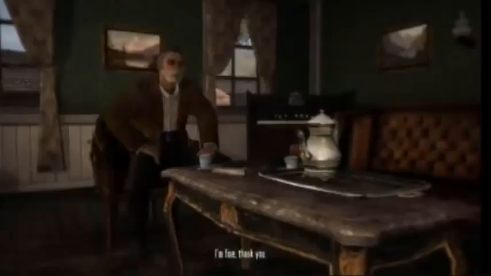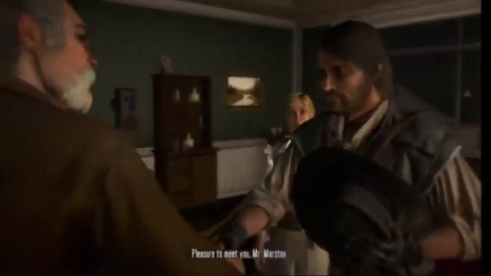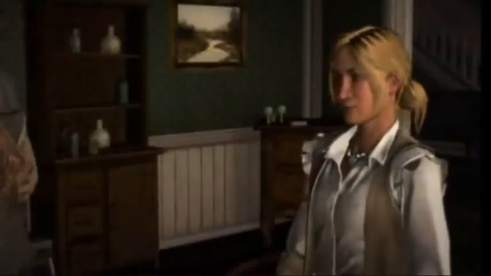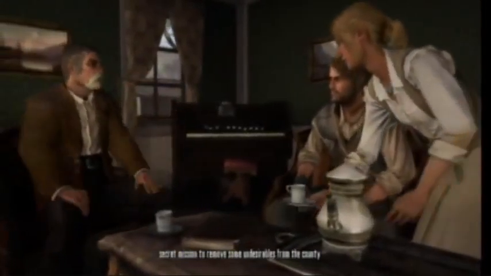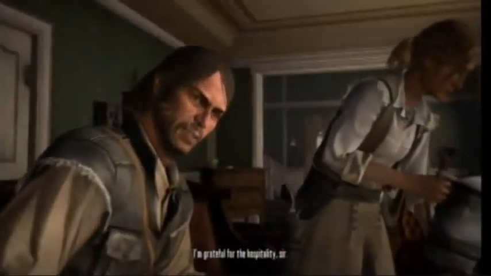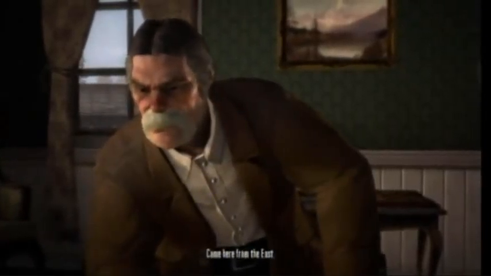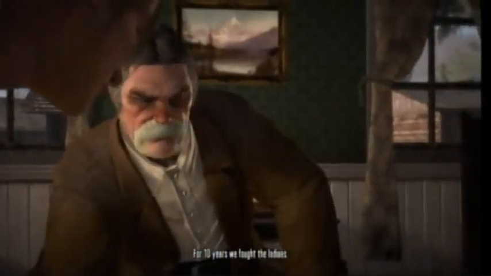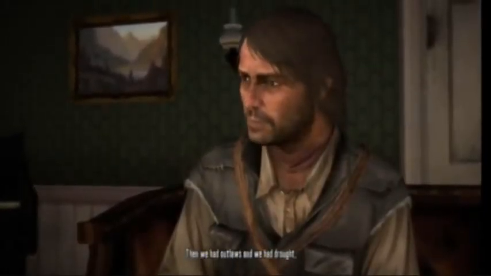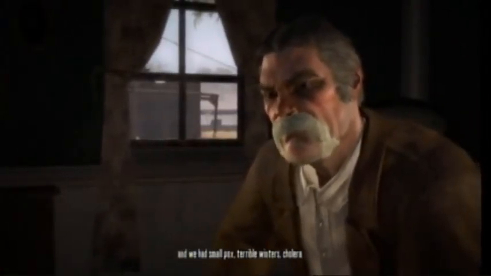Mr. Marston. How are you? Fine, thank you. How are you? I'm fine, thank you. Did you meet my father? Check out that mustache. John Marston, this is my father, Drew McFarlane. Pleasure to meet you, Mr. Marston. Please. So, my daughter informs me that you're here on some secret mission to remove some undesirables from the county. Like that? I'm grateful for the hospitality, sir. Well, you know, we've lived here for 30 years now. Came here from the east. The land had never been settled. For 10 years, we fought the Indians. Tough men. Then we had outlaws, and we had drought, and we had smallpox, terrible winters, cholera. I buried more of my children.